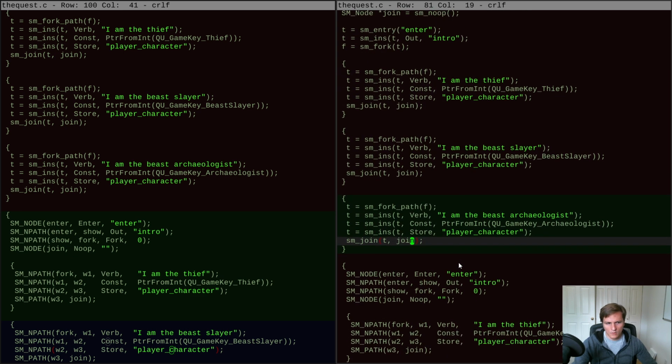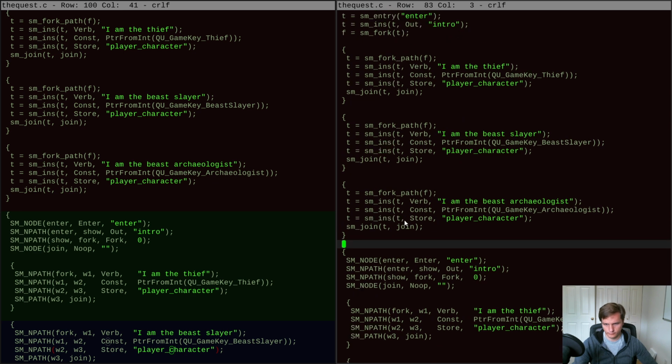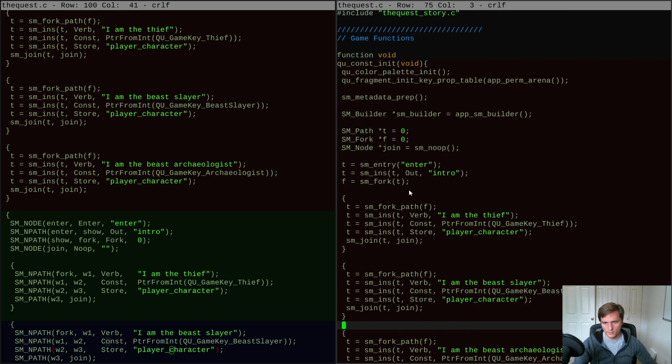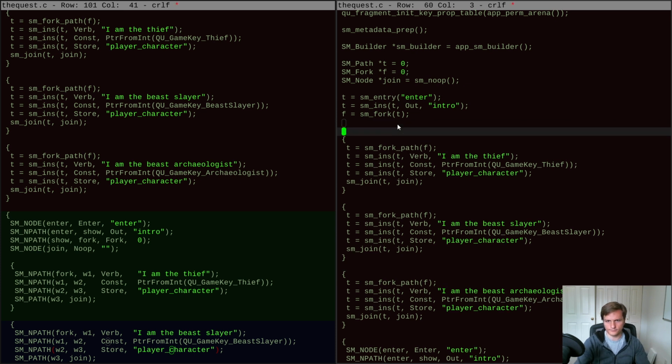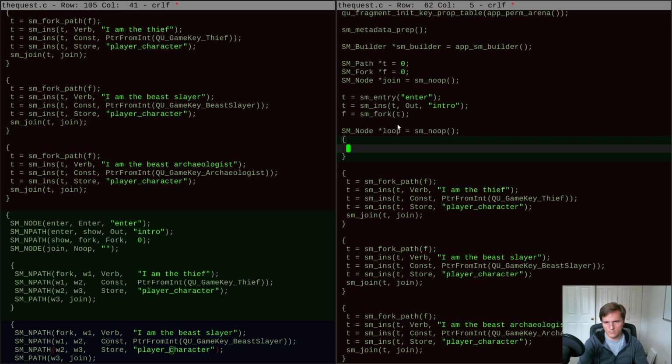Now that's all good. The only question is, what do you do with control flow? What do you do with a branch? Right? So a loop wouldn't be a problem. We would just make like a SM. So a loop would be like this. Loop equals no op. And then you'd go equals node path.